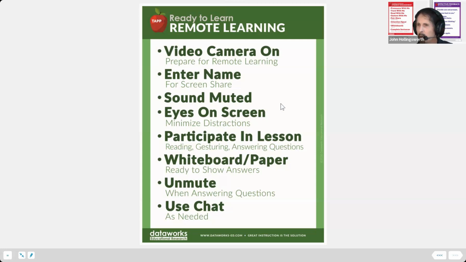Then we're going to mute and unmute. I like to unmute for choral reading because I like to hear. It's very difficult to teach into space where you can't hear any feedback from the students. So you can decide that. The muting is really for when you've got dogs barking in the background and other stuff. Okay, eyes on the screen. I expect everyone to look at the screen. When I do the reading, I want every eye moving. It's tracked reading. I want to see the mouths move while you're doing it. I want to see you pronounce the words.